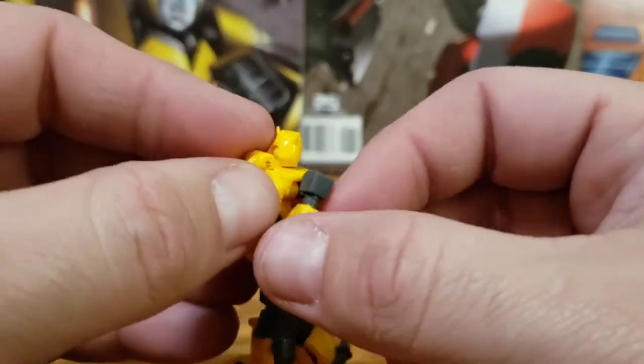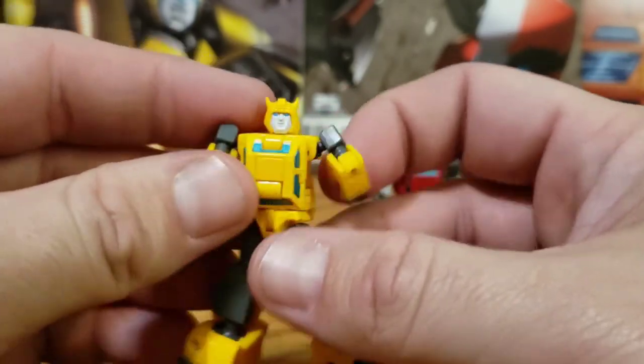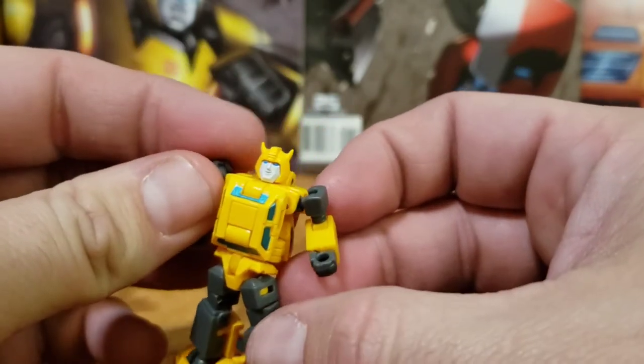I mean, as good as any Bumblebee does. I mean, he cleans up as good as the MPs do. That's kind of how they look in a way. So, you know, I think it's good.